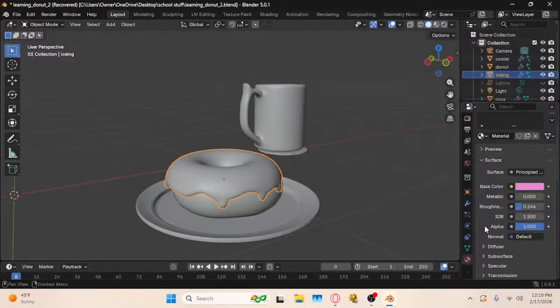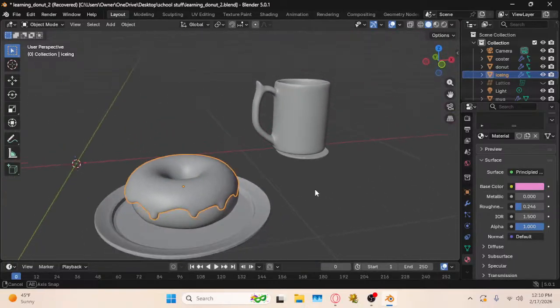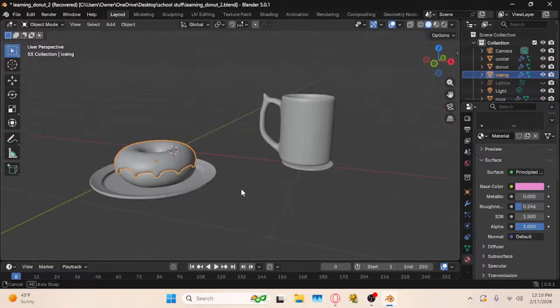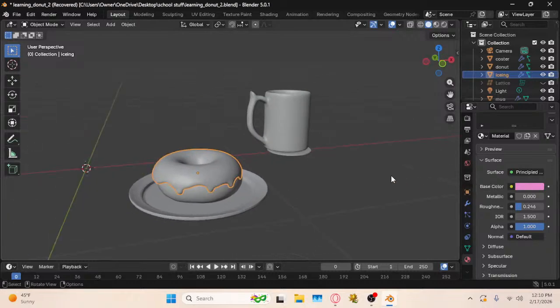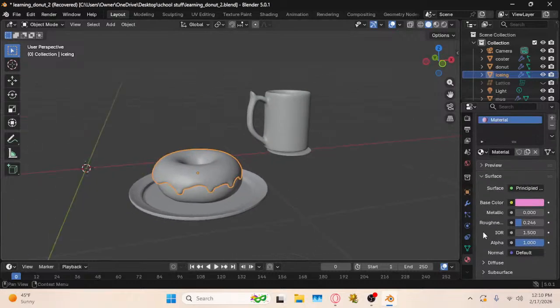The great thing is we can change these values at any point in the future. So when we add in other objects and there's different lighting setups, some of the settings can look a little off at that point. So it's very common, once you've set up all your lighting and everything, to reevaluate your materials.